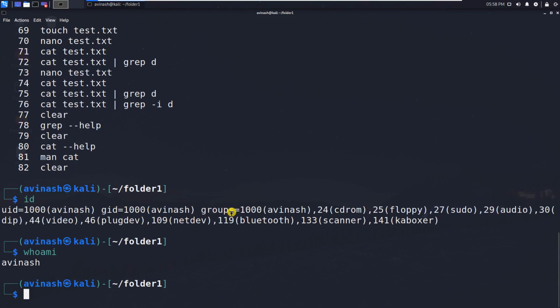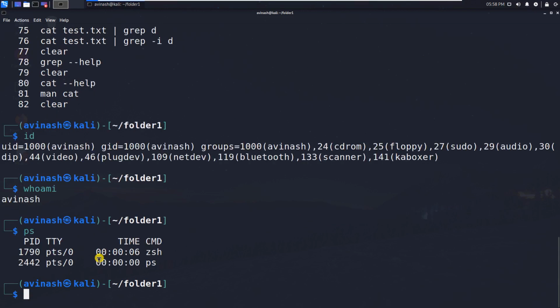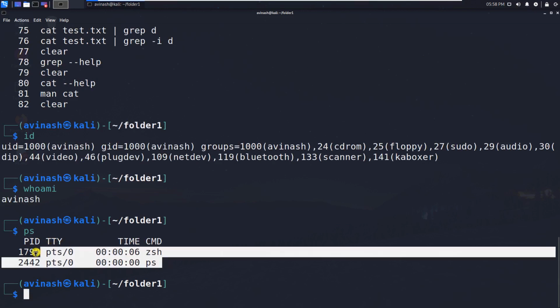So multiple users can belong to the same group. You don't need to get into the depth of it right now, since you're not an administrator of the system. You're an ethical hacker, so you need to know just what you need to know. Another command called ps will show you all the processes that are going on right now.